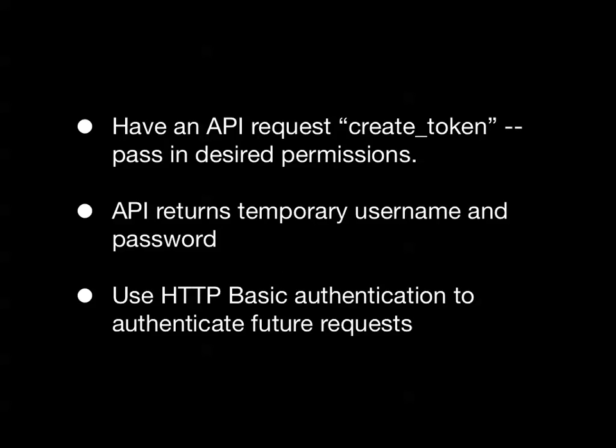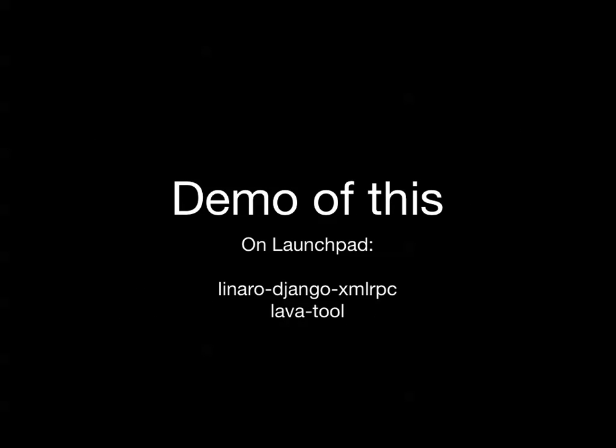So I've thought about these sorts of things. I was wondering whether or not you could do something custom that solves this problem. And I had the answer pointed out to me. HTTP actually has pretty good support for authentication built in. So if you have a way of generating tokens that you can provide to a client, then you can authenticate just using these tokens as usernames and passwords with HTTP basic authentication. This seems like a pretty simple thing to implement as far as I'm concerned. And I've actually seen this implemented by a couple of guys from Canonical. You can check out their Launchpad repositories, those two projects, if you're interested in seeing something that actually implements that.